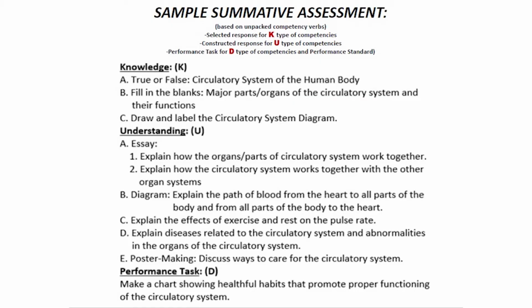Sa summative assessments naman, it's the same. Wag na parehong-pareho. So, eto ang activity ninyo sa formative, okay, magpapasummative, pareho na naman. So, you have to tweak the activities. So, marami namang other way of identifying. True or false can be identifying kung correct ba yung statement or not.